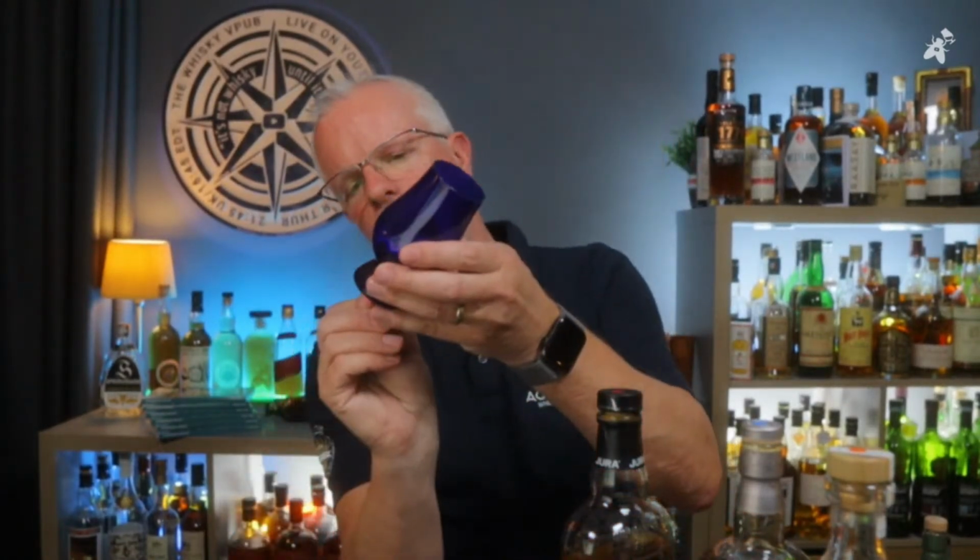And all I'm going to do is pour the exact same quantity. I'll just pour the 25ml measure into each glass. And what I'll do is put a wee sticker on the bottom. Our Jura is red. Now, like I say, we are testing ourselves, but we're also testing the whiskies. Benriach is blue on a blue glass.